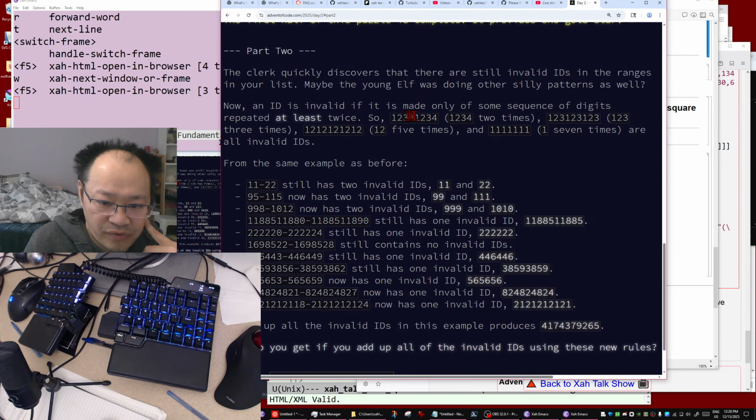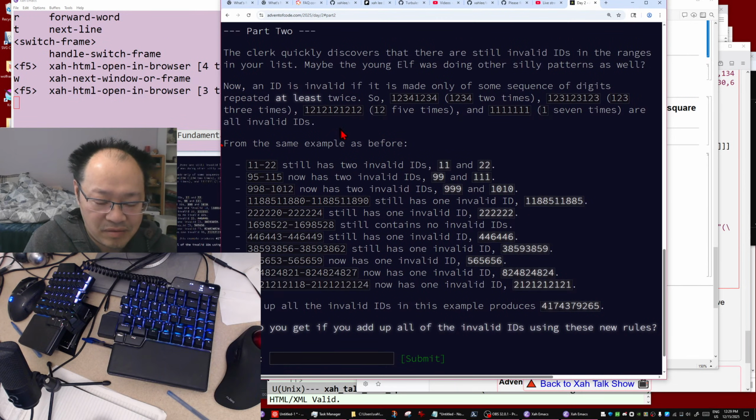So 1234 1234 is 1234 two times. 123123123 is 123 three times. Now it can repeat several times. And 1111111 is 1 seven times, also invalid. So whenever a sequence of digits repeats, it's considered invalid.